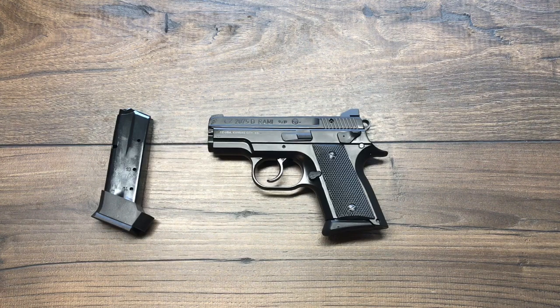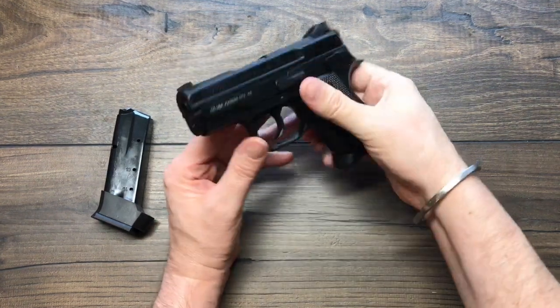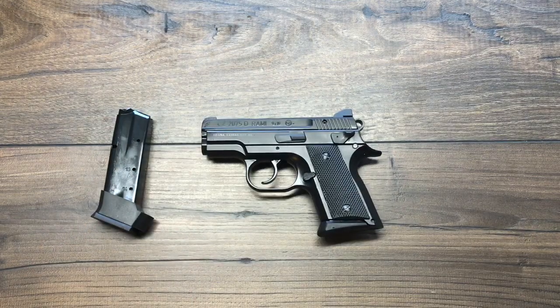Yeah. If you guys have any questions, comments, concerns about the RAMI, hey, leave them below. I just try to put it in my hands and kind of show it off and give you my honest opinion of it. But it's a nice, solid, well-built gun. Trigger feels good. And I'd love to get this one out to the range and take it for a spin.